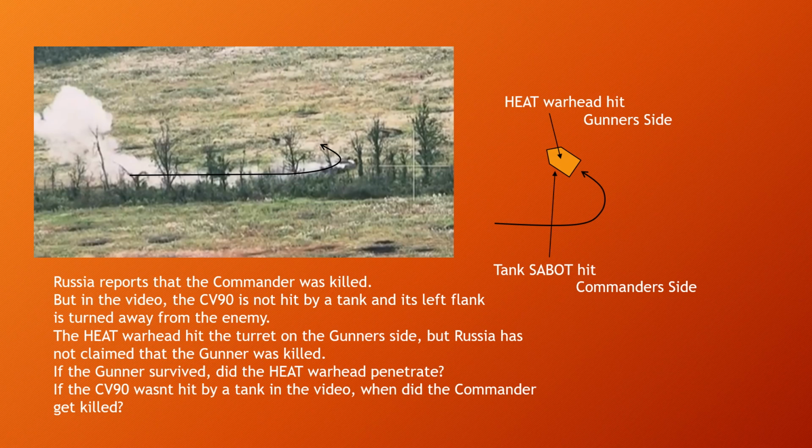I think what happened was that the Ukrainians abandoned the vehicle and got the hell out of Dodge. And just to be sure that the vehicle was destroyed, a Russian tank later on moved up and took a shot at it. And by the time they retrieved it, they could see that they had penetrated the armor, and that hit would have killed the commander had he still been in the vehicle. I'm guessing. This is me speculating.